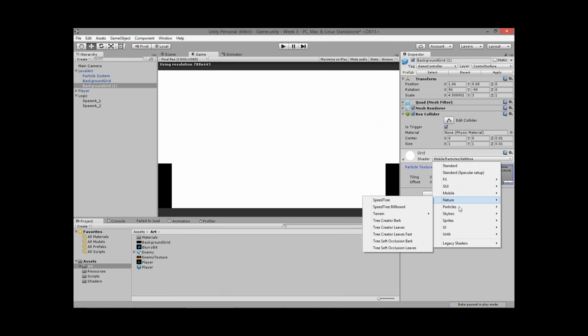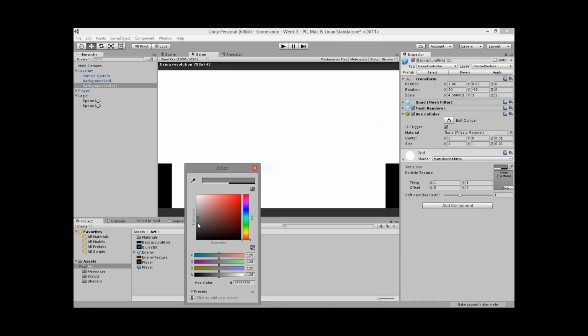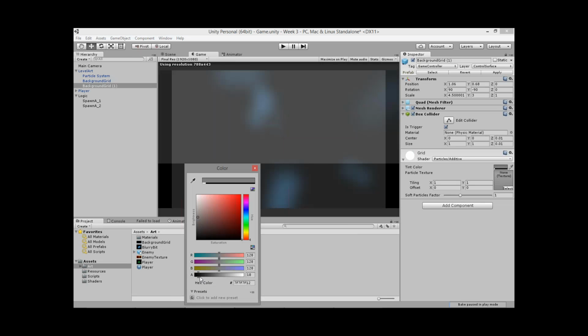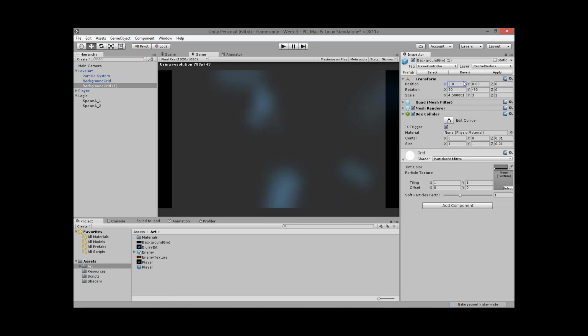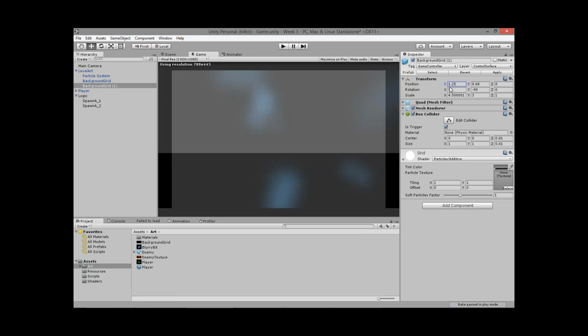I also set it to a different additive so I can make it a bit more obvious. Okay, so overdraw is when every single pixel is rendered again. So this is rendering once. It's doing that first layer of the gray grid. And now it would be rendering every pixel again. And then if I add another one on top of that, you'll start seeing that we've now got 3 layers of gray.